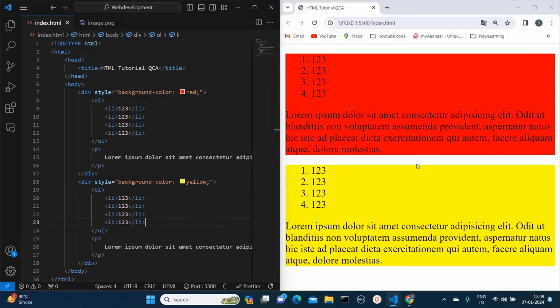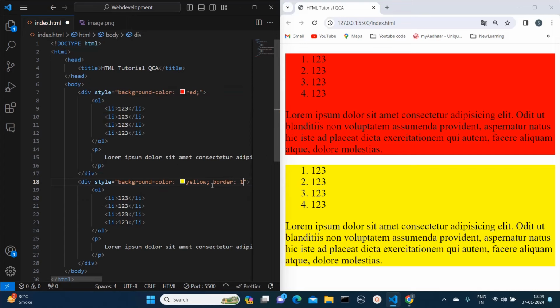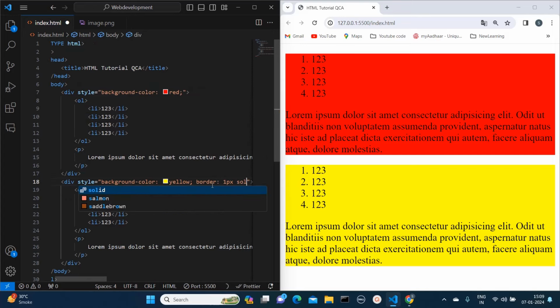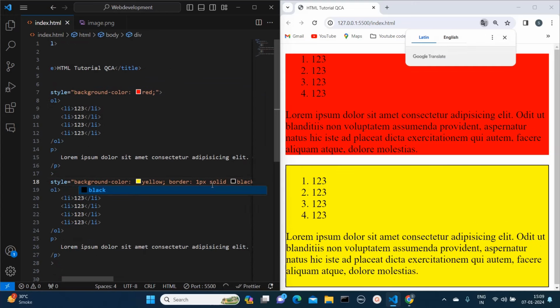But here you can see in this way we can divide our web page into different divisions. Okay, so by using the div tag, you can include similar functionalities in one division and other functionalities in another division. You may want to give them a background color, or if you want to give them a border, you can also give it like this. So here I will mention 1px solid black, and you can see I am getting the border as well.